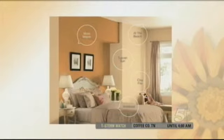Here's another example of an accent wall, and bringing in just that little pop of color, which is a great thing to do if you love those deeper oranges or those brighter reds, but you don't want an entire room of it. Just bring in a little bit. Maybe it's a feature wall. Maybe it's the bedding or accents or accessories, just a little bit of it. But if you love a color, you should definitely try and bring it in some aspect.